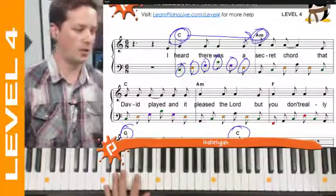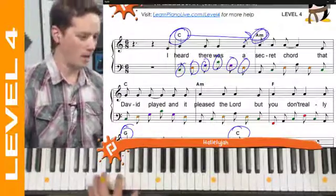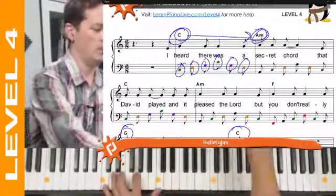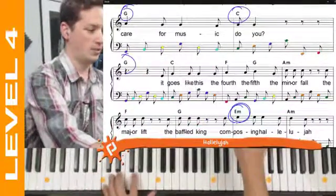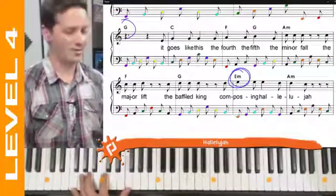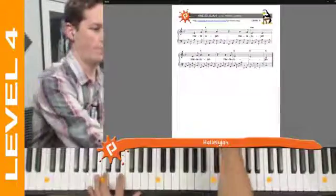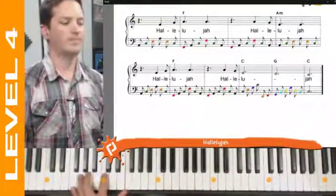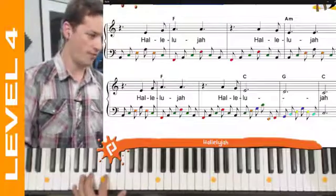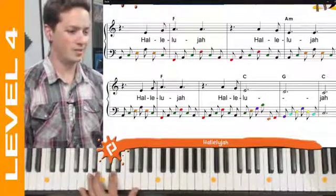And here we go. Here's a C chord, A minor chord, C, A minor, F, G, C, G, C, F, G, A minor, F, G, E minor, A minor, F, A minor, F, C, G, C.